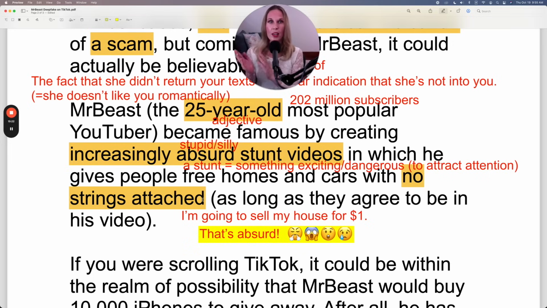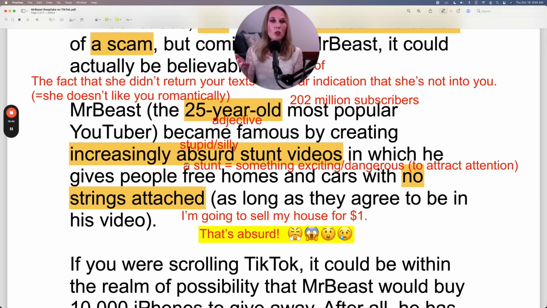And then I might say, well, you have to drive me to work every single day forever because I don't know how to drive, but I have this car. So I'm going to give you the car, but you have to drive me. That would be strings attached. In order to receive something, you actually have to give something or do something.